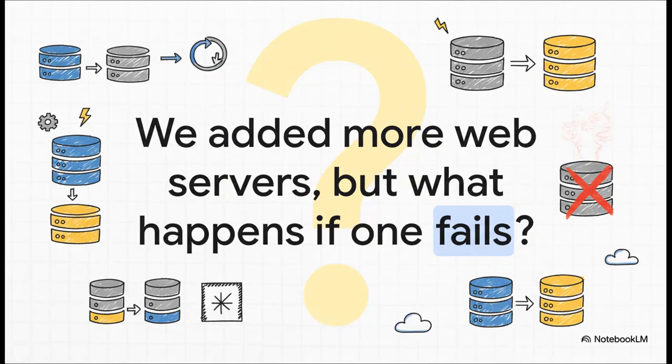All right, so we've scaled out our web tier. We've added more servers. But this just creates another problem, doesn't it? How do we spread the traffic between them? And maybe, more importantly, what happens if that main server goes down? The whole site goes offline, even though we have a perfectly good backup server just sitting there ready to go.